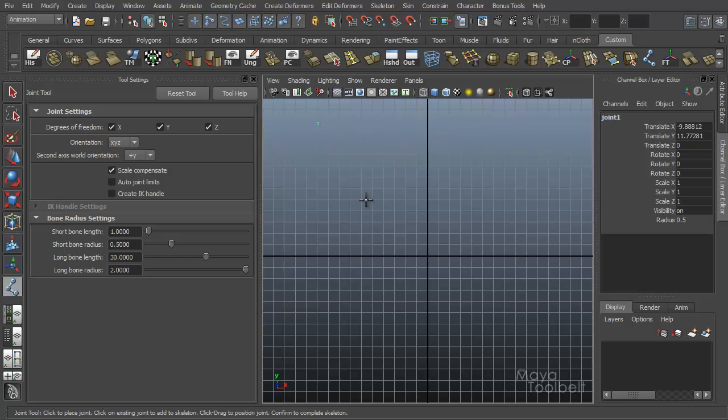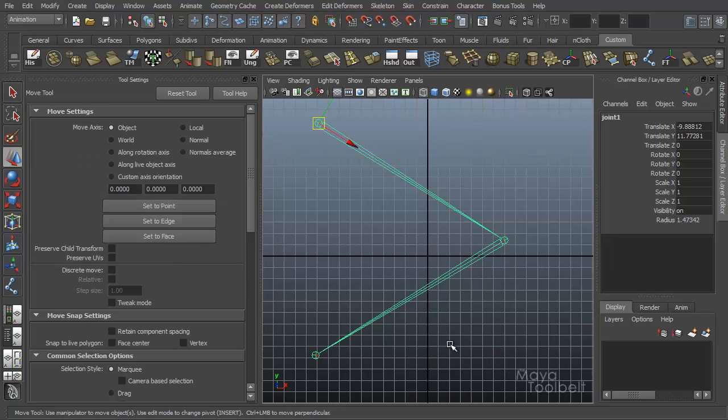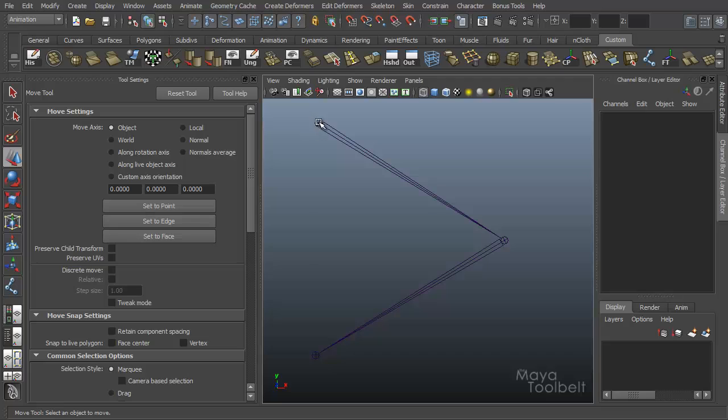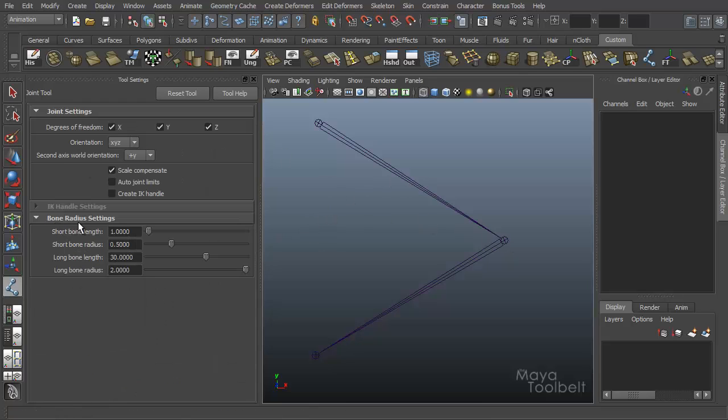Let's say I just click here and click here and click here, and I'll hide the grid. So the size, the actual radius of these circles that make up the joints, is set in Maya based on this setting here, the bone radius settings.